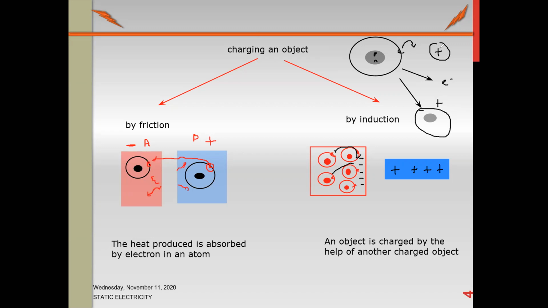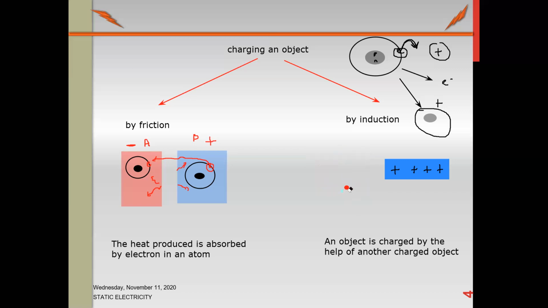So when we bring a positive charge, for example a positive charged rod or positive charged object, as we know, unlike charges or opposite charges will attract. So electrons experience the attraction and these electrons will come out. As these electrons come out, what are we left with? We are left with positive ions and electrons. And when we are left with positive ions and electrons, what happens?